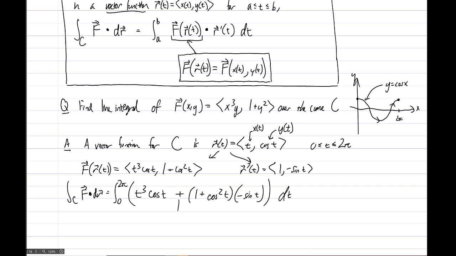This one over here, if you'd like to do it, isn't so bad. If you just do a substitution u equals cosine of t, that would probably do it. So let's not work through all of that here. Over here, the work would be a little more because of the t cubed times cosine of t. It can be done, but this would be multiple times through an integration by parts.